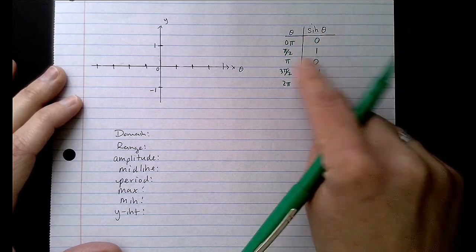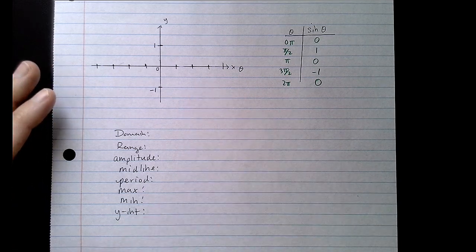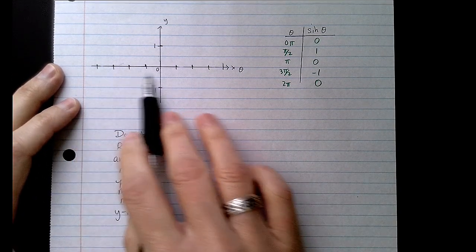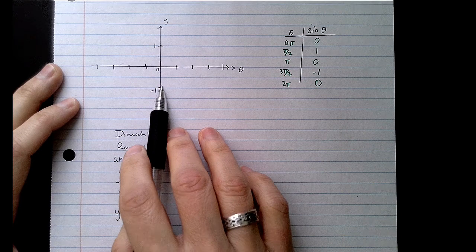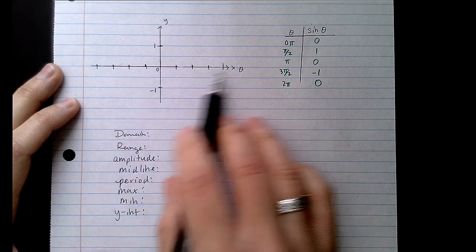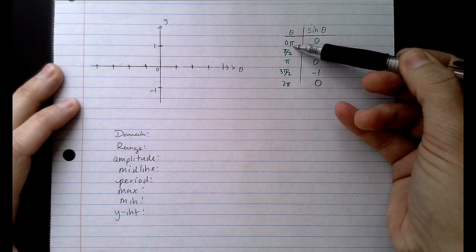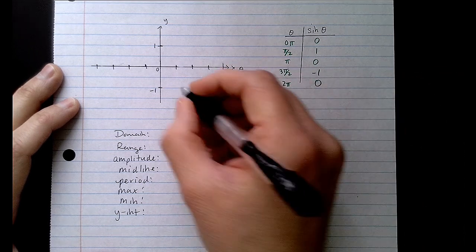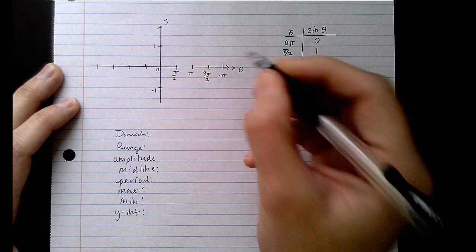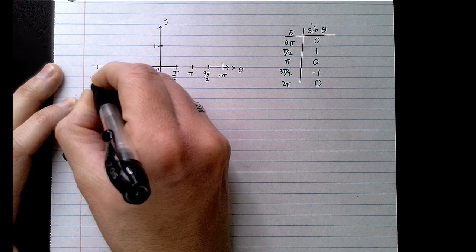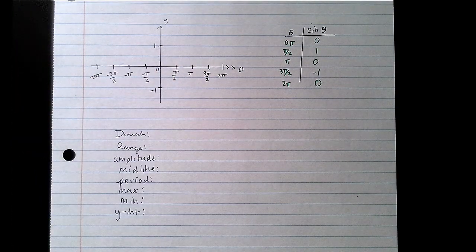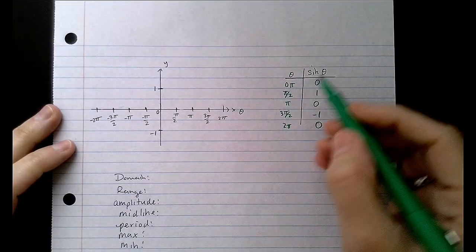So we're going to use these coordinates now, and we're going to graph. Now I want you to notice something. When you do your graph here, you're going to have negative 1 to 1 here. But along the x-axis, I want you to scale it according to these angles here. So let's begin.